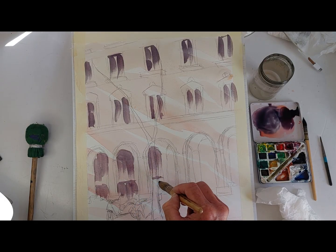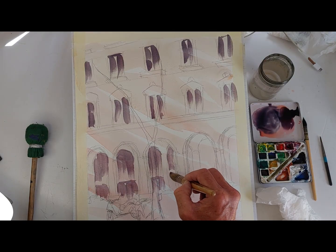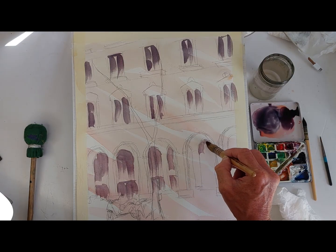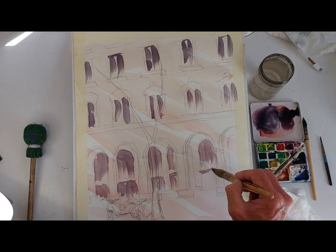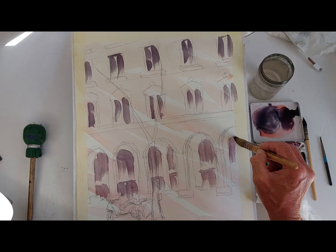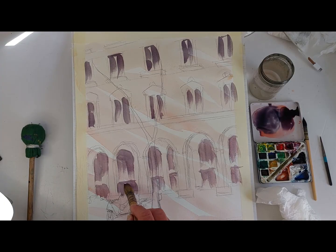Across the top, down, down, down, to there, across, down. And where's this one? I'll cross there, down like that. It's a good thing about a large brush. It does see through most of the painting of these large areas. Look at that. Join those up just so as we don't see gap down the middle. And that is the windows basically put in.